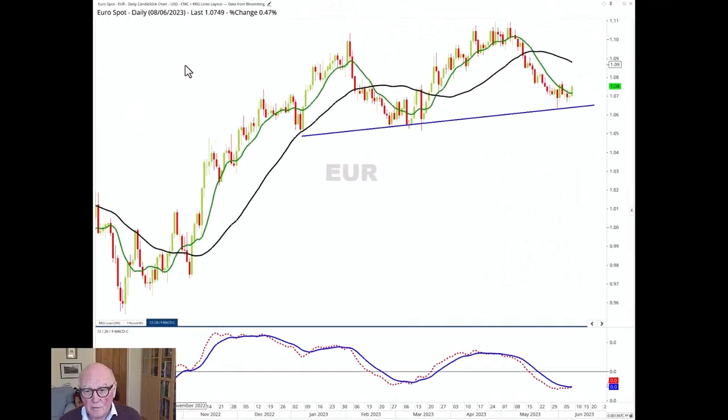Moving to the foreign exchange market, I want to draw your attention to this because we've been having a strong dollar for several weeks now, and we've seen, for example, the heavyweight euro suffering from that. But it may be coming to an end, this dominance of the dollar, and it may be turning. I want to look at where might be best to participate in this and take advantage of it if this turn is occurring.